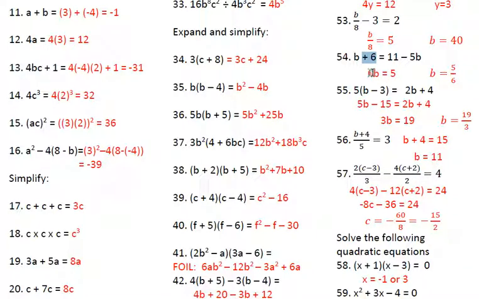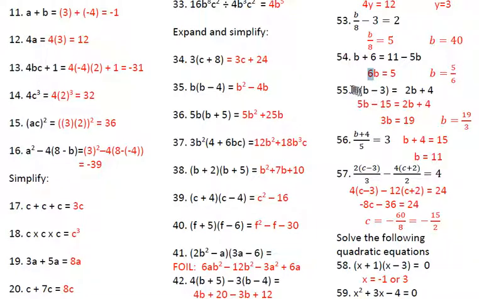Now this is 6 times B, or B times 6. And you're multiplying by 6, so to get rid of that 6 we would have to divide by 6, or put it as a fraction over 6. Alright, so get rid of the 6 on the left hand side, put it onto the right hand side, and it becomes 5 over 6, 5/6.